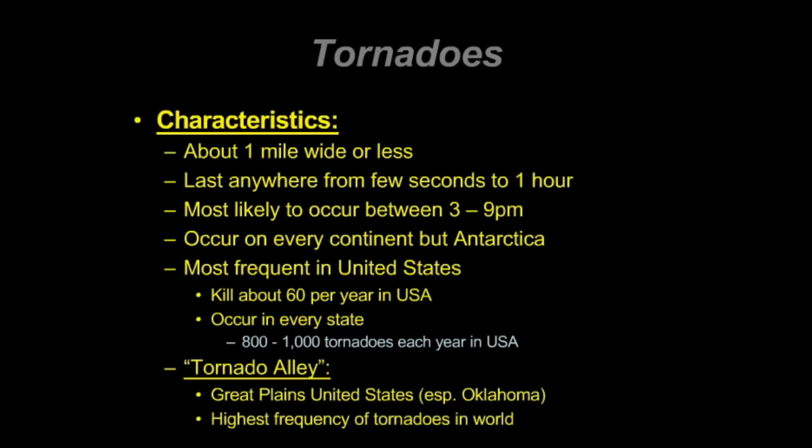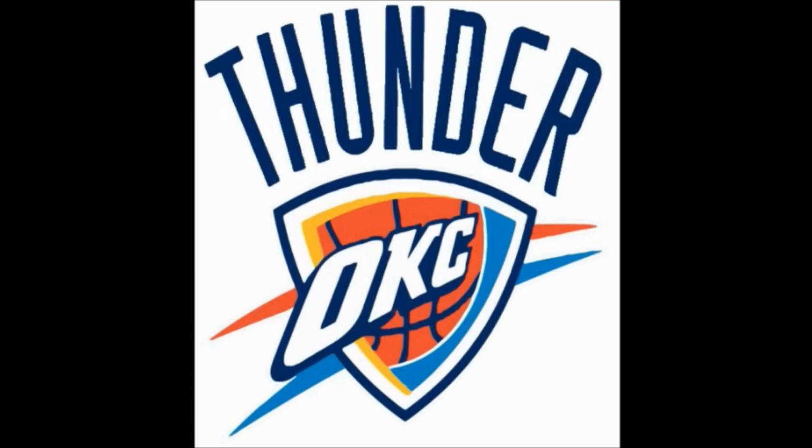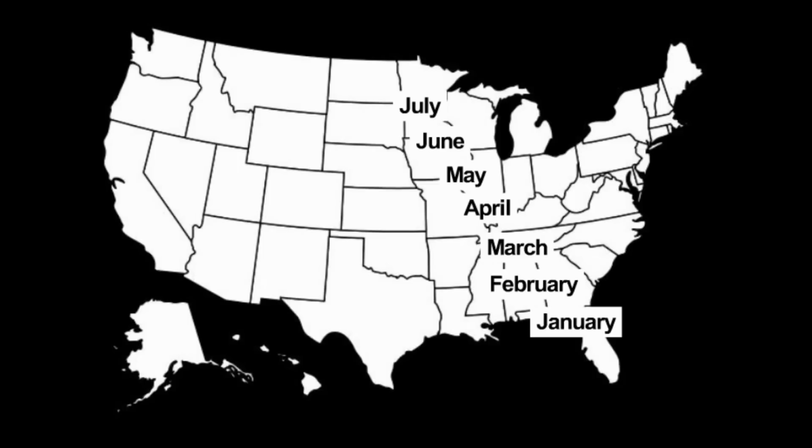One of the things that we also find in this area is the perfect breeding ground for these tornadoes, in which you've got warm, moist air that collides with cold, dry air. And so the breeding ground for that collision is this area of the country, which they've actually said, all right, we'll deal with it. We'll actually embrace it. And so the Oklahoma City Thunder have changed their name from the Supersonics to the Thunder to recognize that local dominant weather phenomenon.